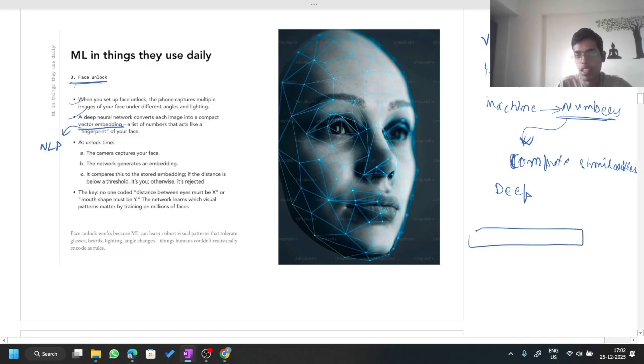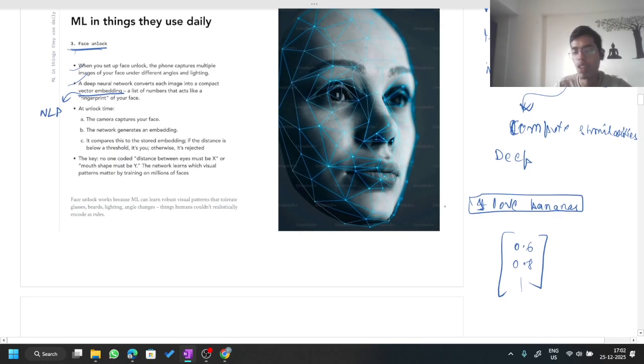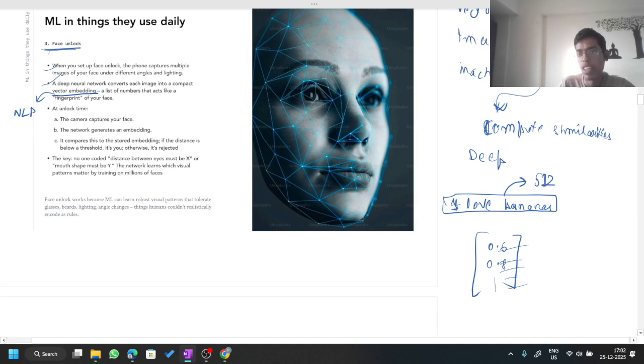Like suppose there is a sentence, I love bananas. So basically, this type of sentence will be broken down into a representation of vectors. Some numbers will be there, 0.6, 0.8. I am just writing this for illustration. Otherwise, in research papers or when you try to work with embedding models, typically they use an embedding with 512 dimensions, which represents 512 numbers. And you can say each of these 512 numbers represents some aspect of the sentence. Like I can say here that for I love bananas, if 0.5 is written, then 0.5 might refer to the fruit attribute of bananas.